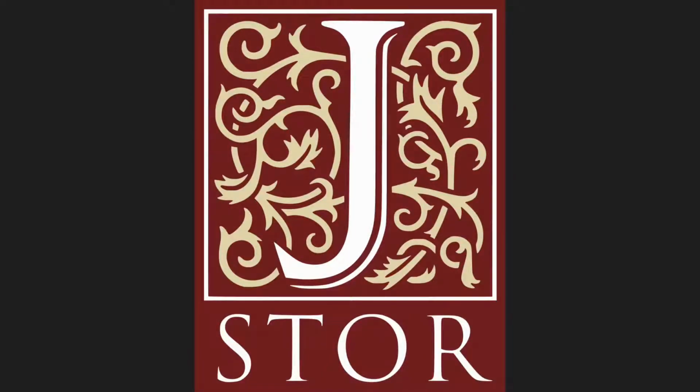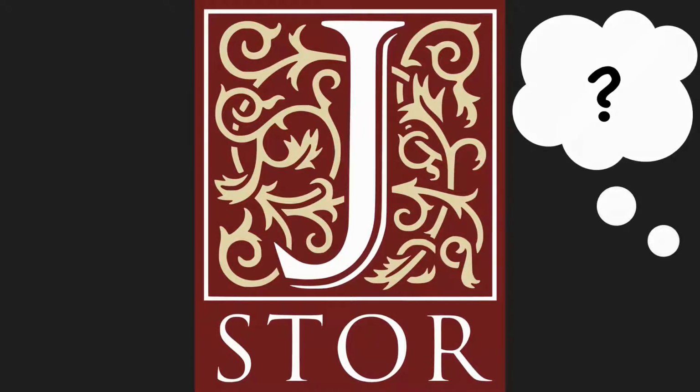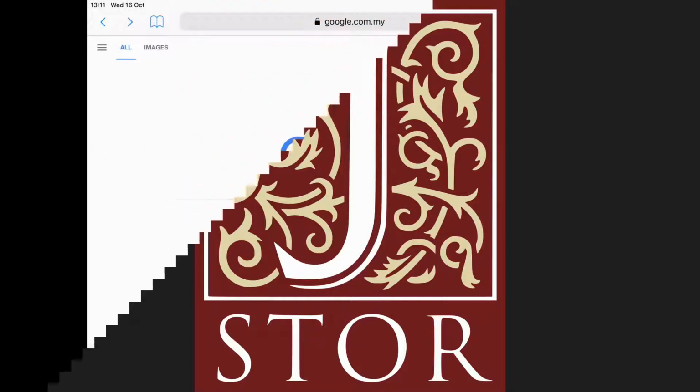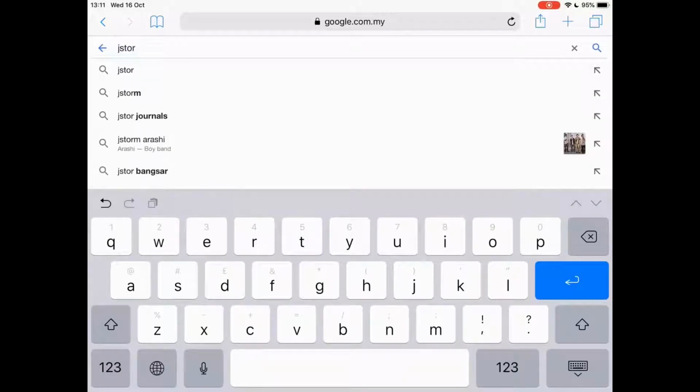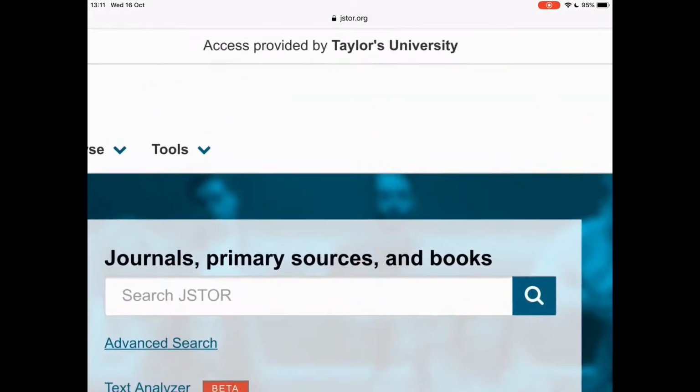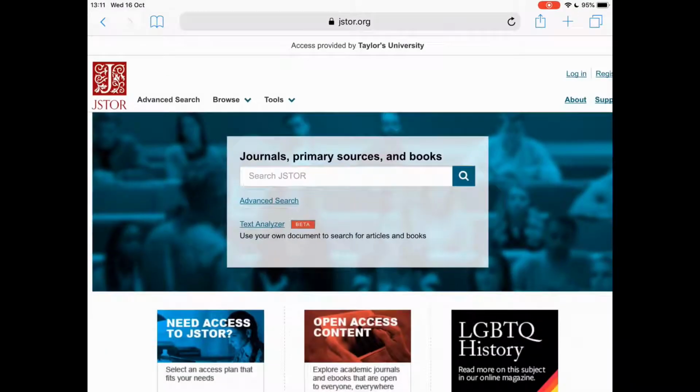Now, out of all websites that store databases, what makes JSTOR so special, and why should you use it over other websites? First of all, everyone from Taylor's University is given free access to them, so that's one less thing for you to worry about. Should you belong to a tertiary institution that has subscribed to JSTOR, then you are given the opportunity to use this database.